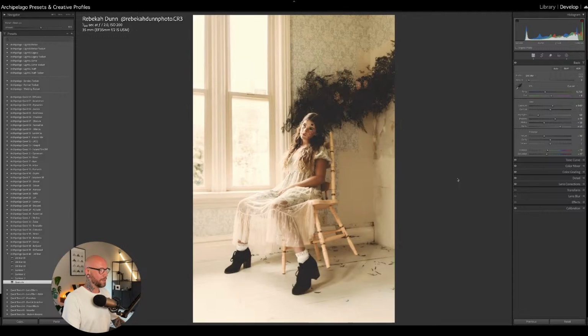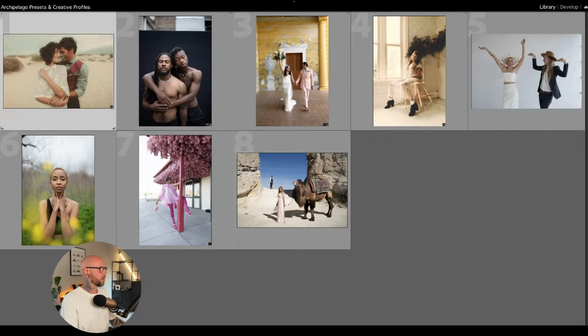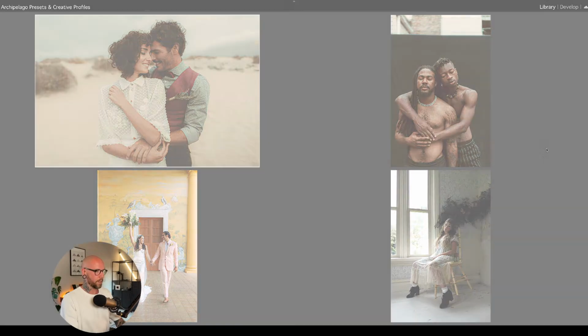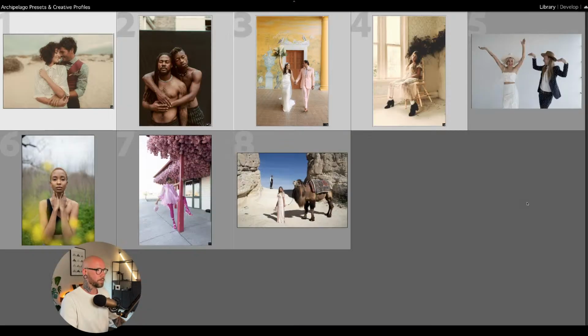All right, so there you go, before and after. That one's from Rebecca. Let's take a look at where we're up to. So we're on image number 4 that we've just done. I'll give a second for these two to render the thumbnails, and we can take a look at those first 4 side by side. When they catch up, I think there we go. So let's hit the N key. So that's those first 4 images. Oh, in fact, this one's not caught up. It might do in a minute though. There we go. So first 4 images edited with Delmare so far.